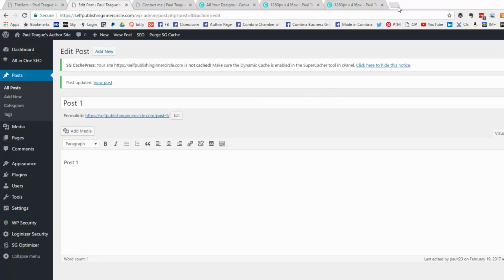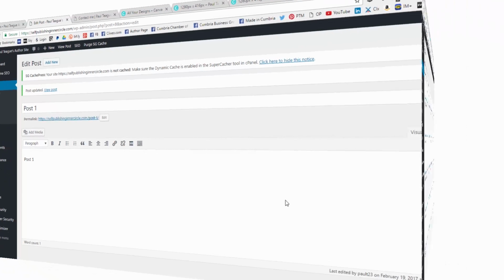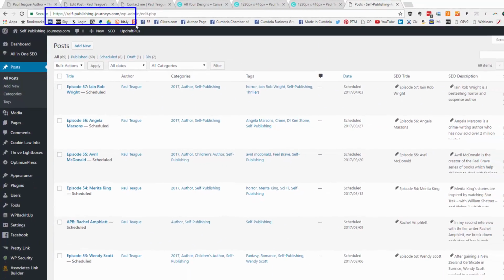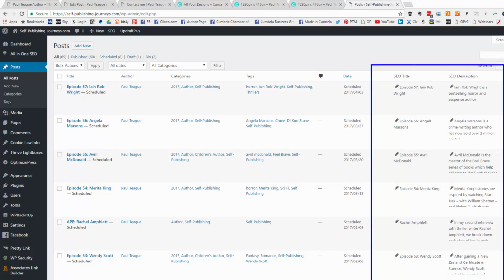Now, if I just show you a live site that I use this on and how it works, you'll get a feel for what it looks like on a busier website. I've just moved us over to Self-Publishing Journeys here, which is a proper live site, which I do properly so that it gets found in the search engines. And this is where you will see the fields that I have completed using that plugin. I do it for every single page, and this is how you will get found in the search engines. That's a combination of the permalinks structure that I've shown you, and also using that Google XML Sitemaps plugin. So all of these things put together will really set you up well for getting discovered in the search engines.